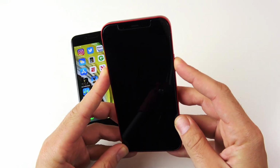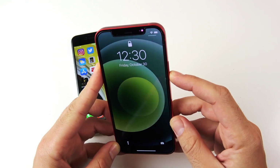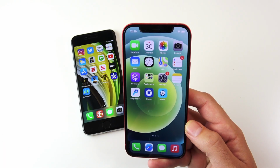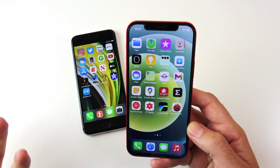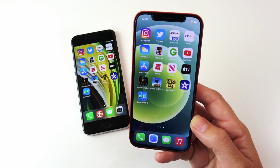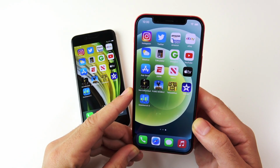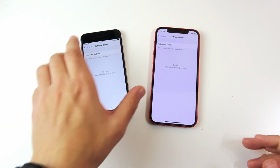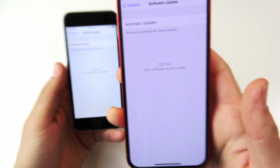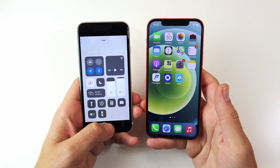However, Face ID on the iPhone 12 has improved over prior generations, giving you a little bit better angles on unlocking. Sometimes it can still fail, especially if you're wearing a mask out and about in these current times. But I gotta say that Face ID feels a little slower, but keep in mind Face ID is supposed to be more secure than Touch ID, so that is a reason to pick it over iPhone SE second generation. So both this iPhone SE second generation, iOS 14.1, and the iPhone 12, iOS 14.1, are on their latest official versions as of the recording of this video.